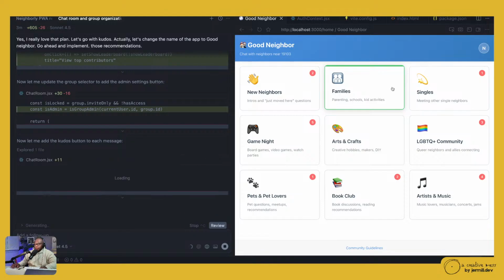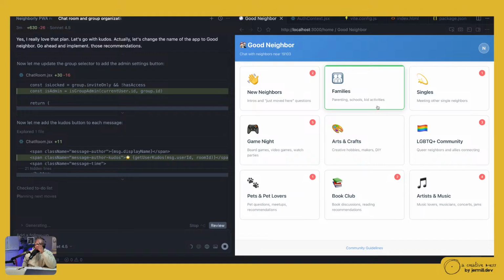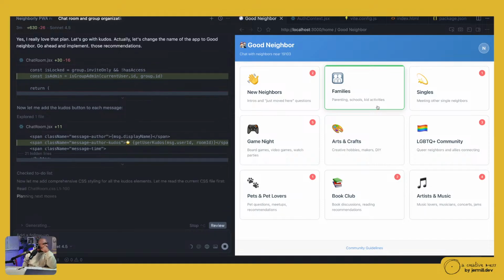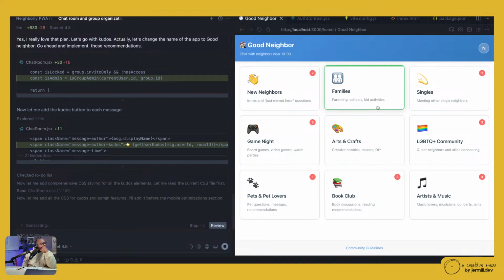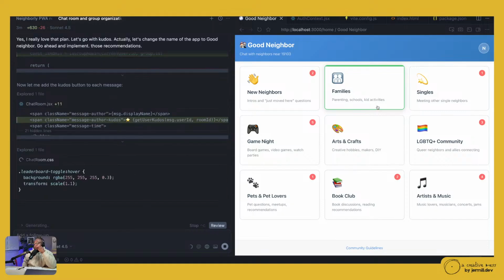We're gonna let this build so we can see the kudos, and then we out of here. 19103. I think that's Philly. Ain't that Philly? Chat, where's that zip code?